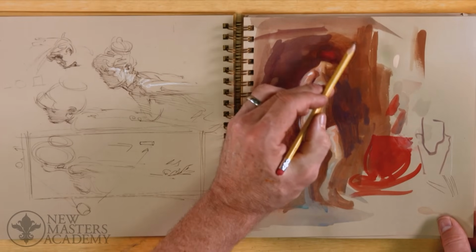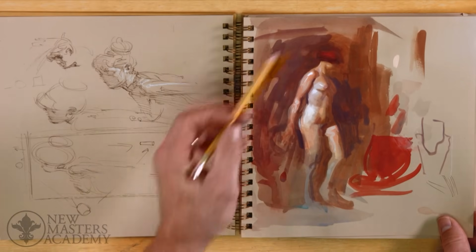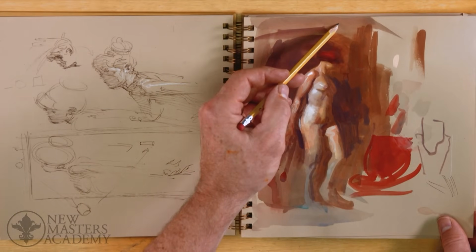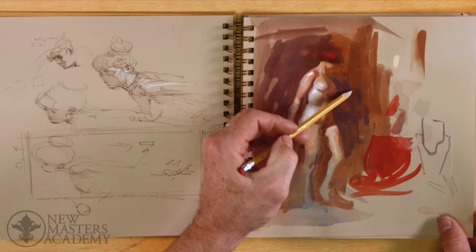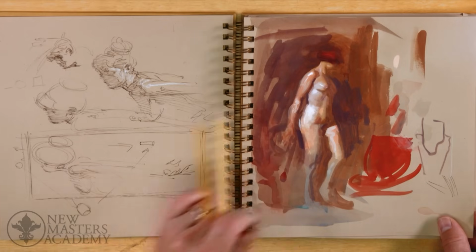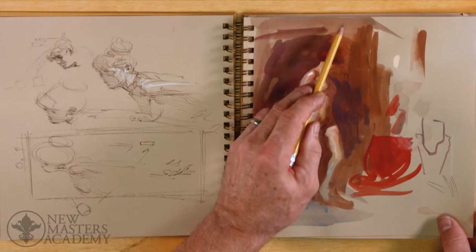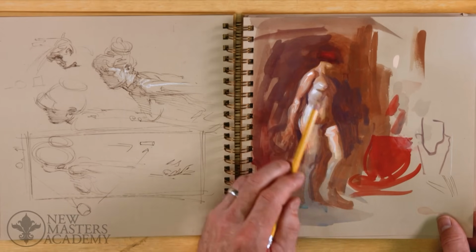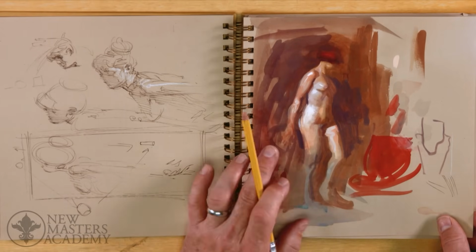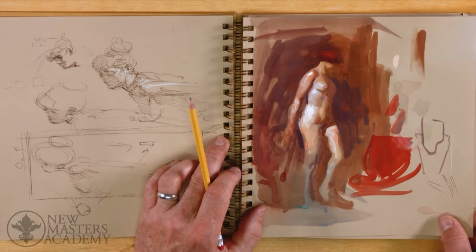Notice how I built up slowly to the darker values. This became the darkest value, then it got darker, then it got darker, and as I changed the value, I kept changing my mind and changing the color. So you get these layers of color choices, one over the top, and I'll do much the same in the backgrounds and the shadows, which tend to be thinner in my paintings, but in my oil paint, I'll do much the same thing.